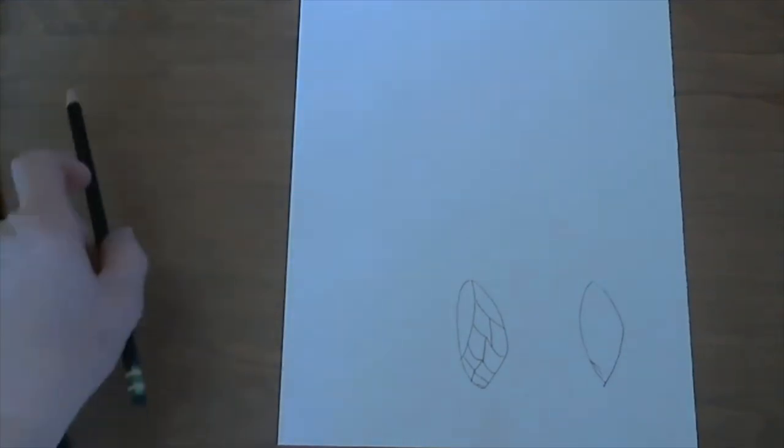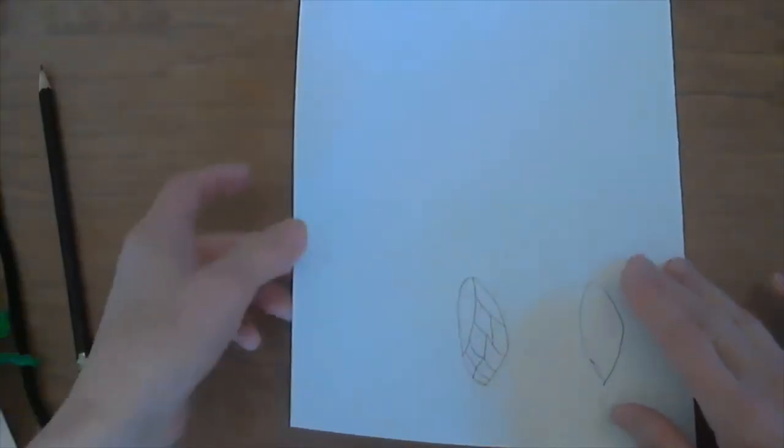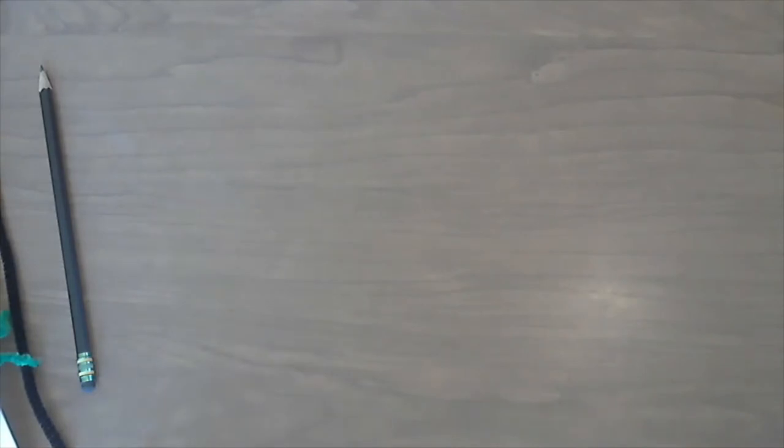I think that'll work. You can always erase it if you don't like it. You can redo it, but I think that will work. All right, now we need the material for our wings. I'm going to set this aside for a moment until we're ready for it.